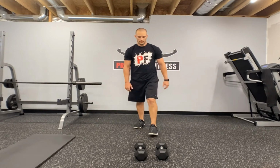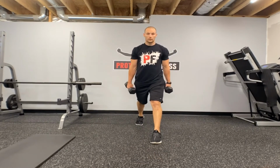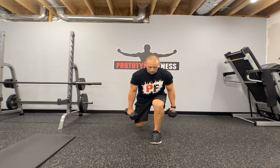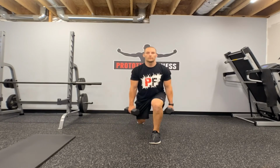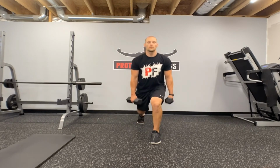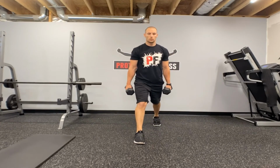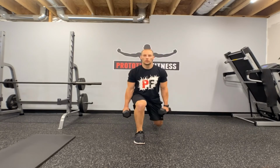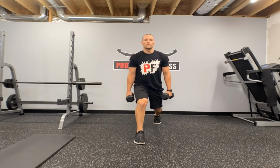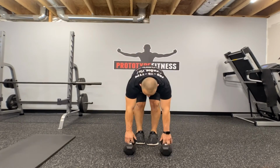Whew, grab your weights. 3, 2, 1, and go. 1, 2, 3, 4, 5, 6, 7, 8, 9, 10. Switch your stance. 2, 1, and go. 1, 2, 3, 4, 5, 6, 7, 8, 9, 10. Down to the plank, down to the plank.